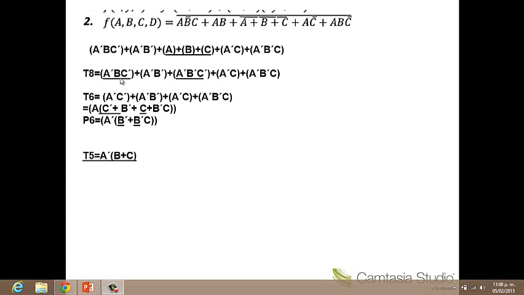Then with the new function, this one, I use theorem 6, with this one and this one, and my answer is a negative and c negative. And you put the letters or values for the function the same way.